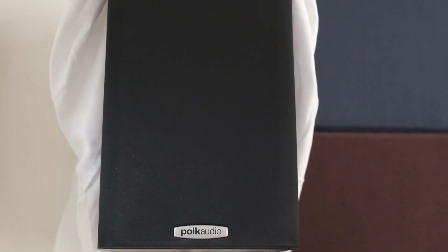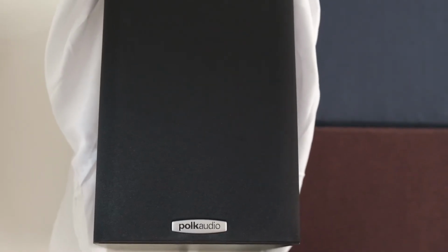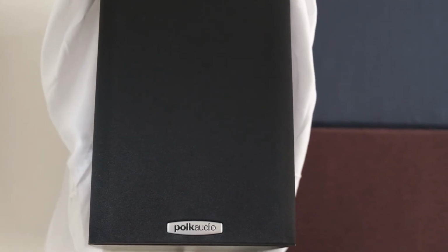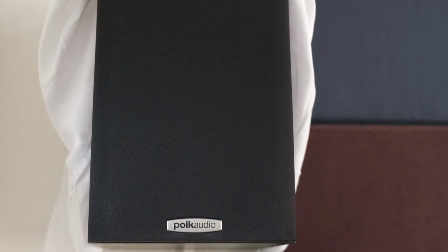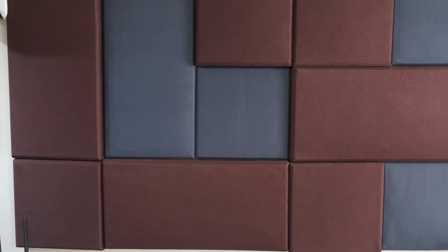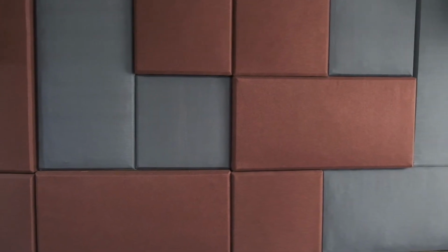The rear speakers are Polk Audio TSI 100s. They have 100 watts capacity into 8 ohms. And it's good for a rear speaker. This is my simple acoustic treatment. So this helps with my audio listening for movies and stereo listening.